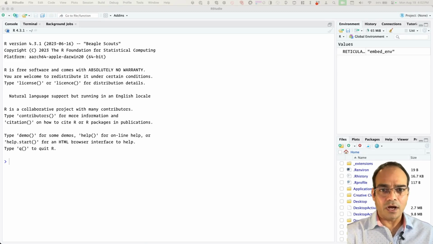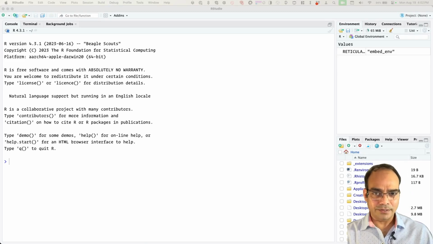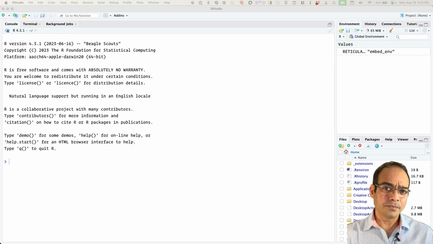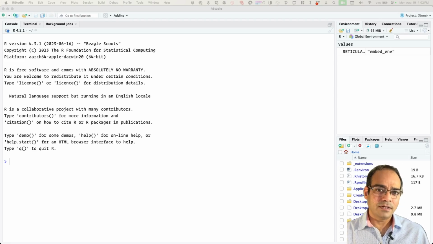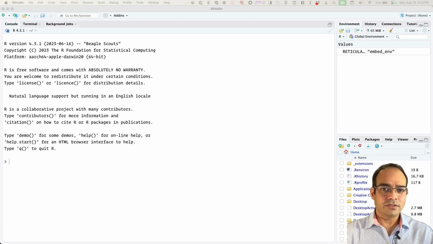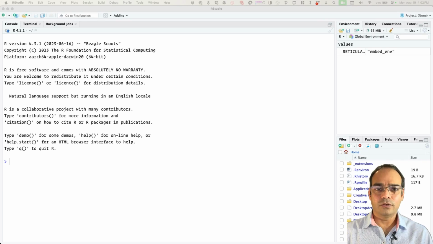Now, what exactly is an RStudio project? It's a critical component for our course. We are going to use R quite extensively, and we will be using various data sets. We will save these files on our computer all the time. And one of the challenges that you will face is that when you want to access a data set in your RStudio session, you will find it difficult to locate it on your computer.